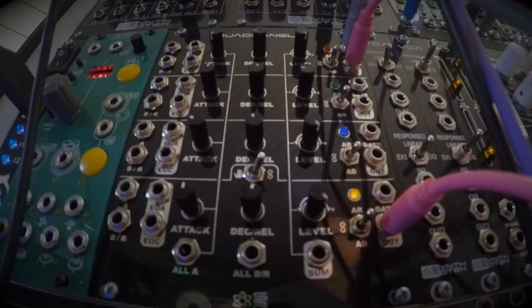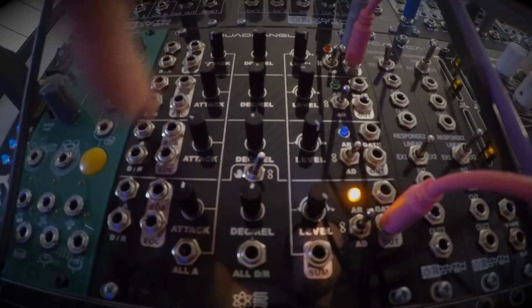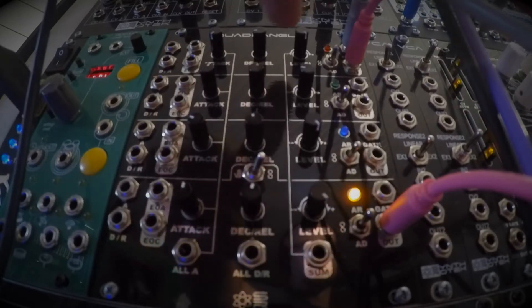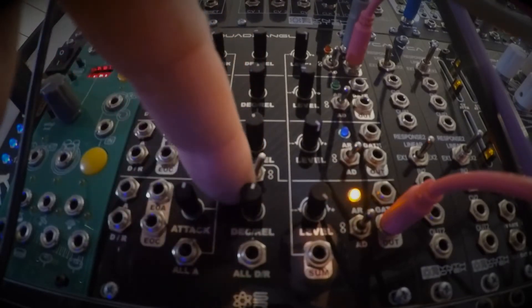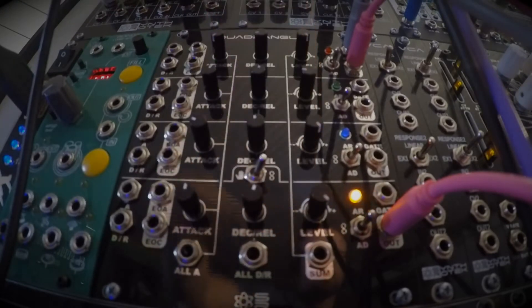Let's take a look at the features because this thing is a beast. Each channel can stage and cascade together, so when you get a gate on channel one, it cascades all the way down through four. And if you have this little switch set properly to the infinity mark, it re-triggers back up to the top too.